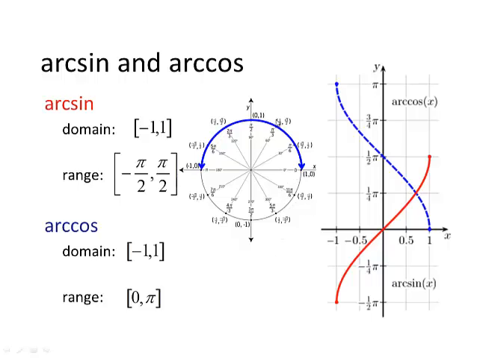It goes from 0 to pi, or 0 to 180. Okay? Sine goes from -90 to +90, and the arc cosine goes from 0 to 180. All right, but always check to make sure your domain is between -1 and 1. This is the biggest error that people make when they're trying to use the arc cosine and arc sine. They don't check to make sure that it's in the domain. You're going to try to take the arc sine of like 5, and you're not going to be able to do that because the graph doesn't go that far.